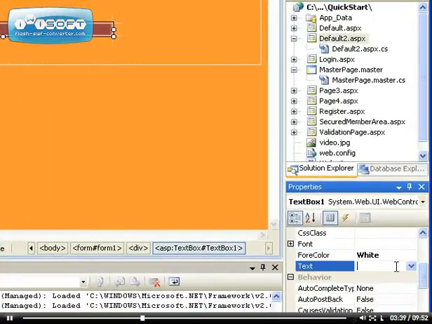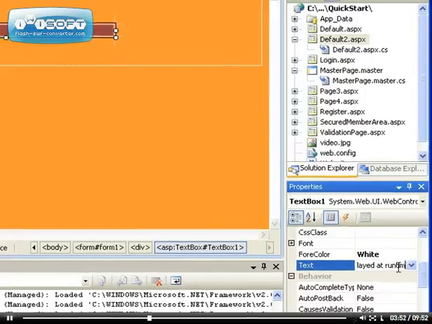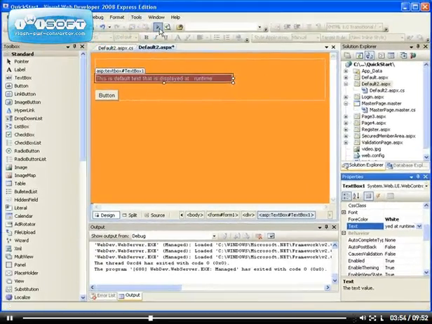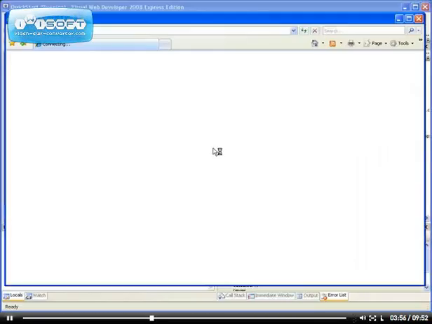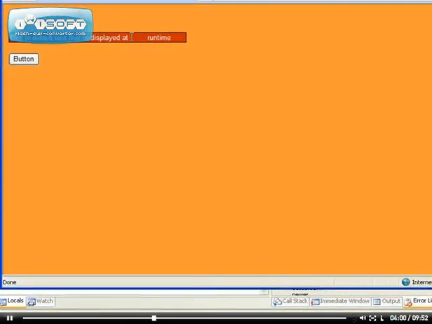So you can set the default text. So this is default text that is displayed at runtime. So let me show you what that does. So when I run the application, the text will be displayed inside it.